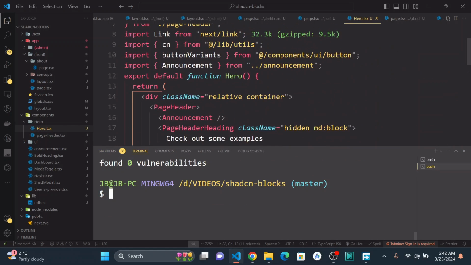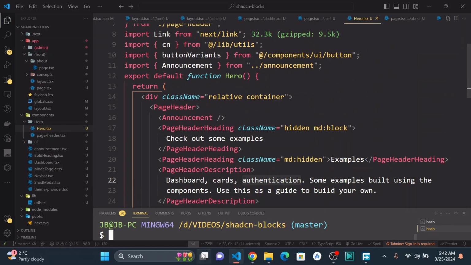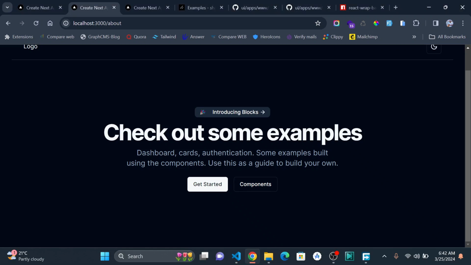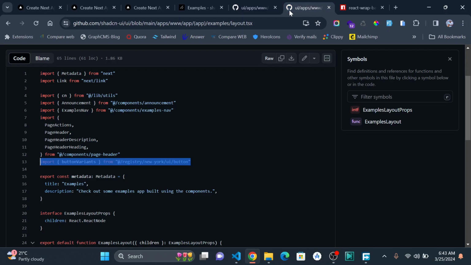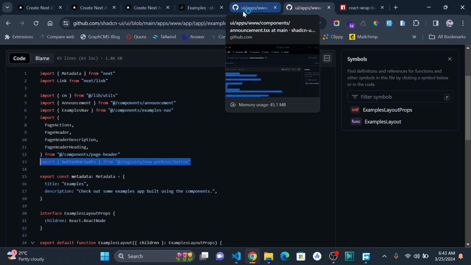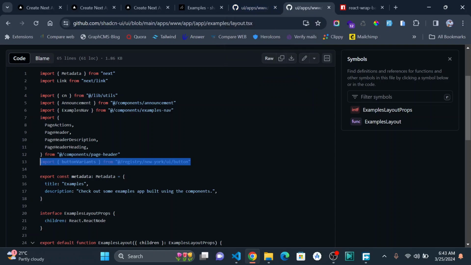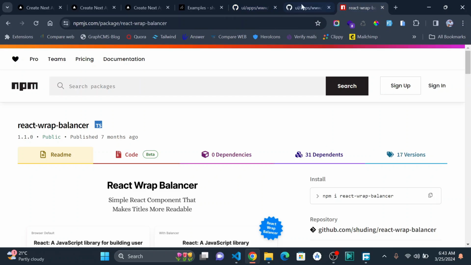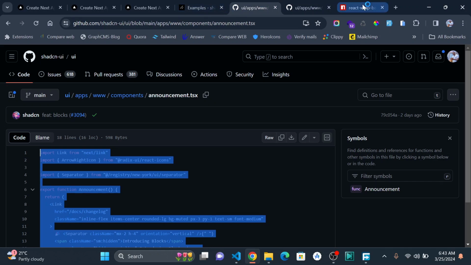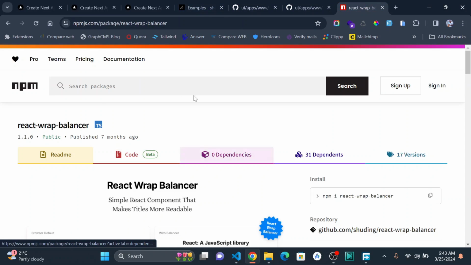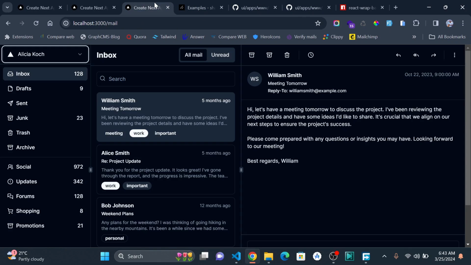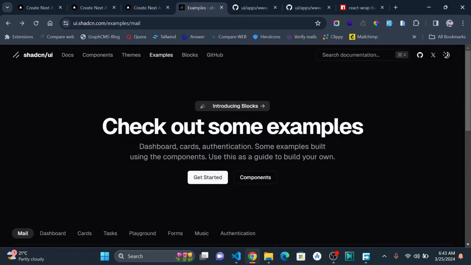We just got this hero section from shared native components. This wasn't a shared component being exposed, they didn't give this as a component or as an example. We simply went to their documentation and did the reverse engineering, and we got this working. That is really amazing. And doing so, you learned a lot. For instance, this package React Wrap Balancer, you would not have actually got it, and this is the one which is balancing this.